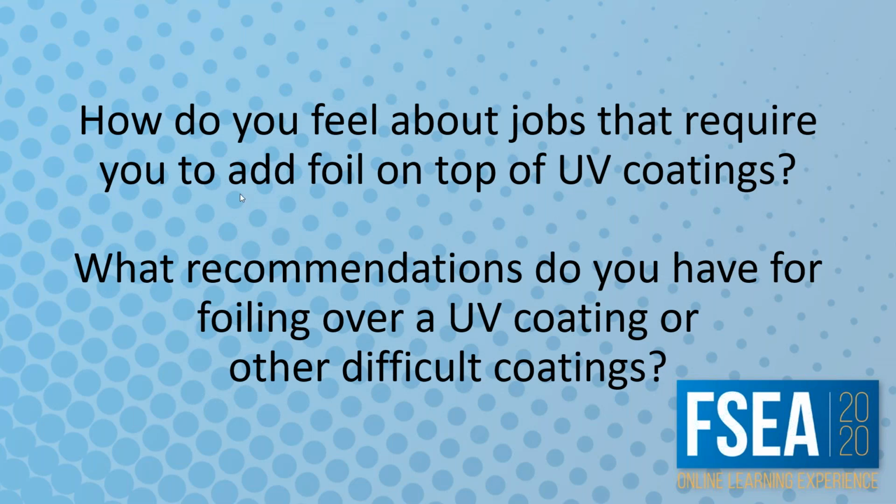Derrick, I might ask you, we all know that you can have the best intentions that the job is going to come in as a stampable UV, or the job comes in and you didn't know. Sean and Dave, I'm sure, see this a lot. A job shows up at the back dock with a coating on it, nobody told them it was going to, and the sheets are done. Are there tips you might have when you know a sheet has been UV coated, to try to save it when foil is going to be added? Are there specific tips, through your experience, that you try or suggest to your customers?